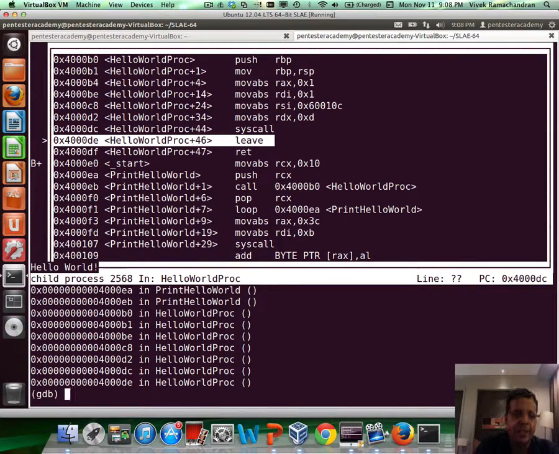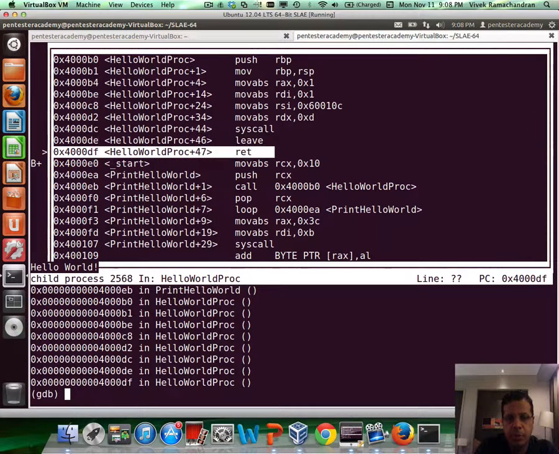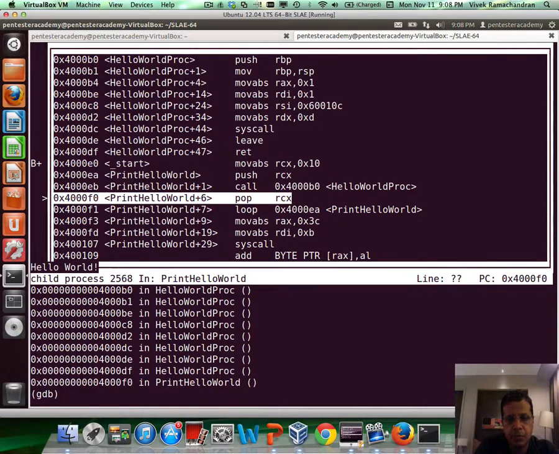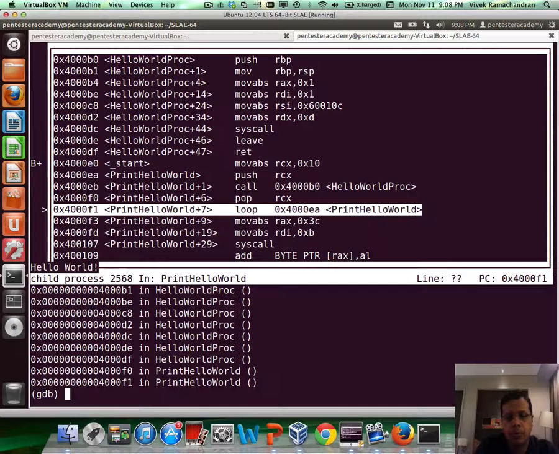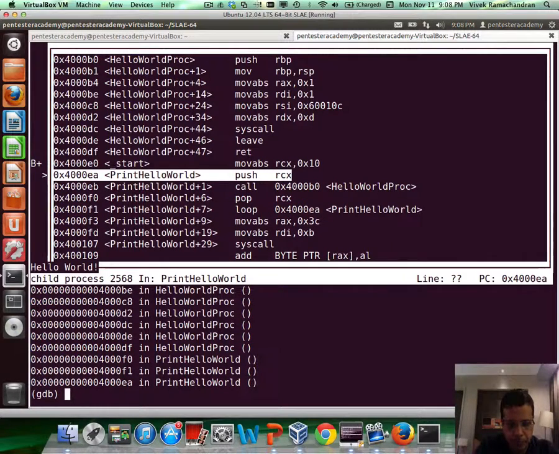And then finally, leave ends up doing just the opposite, which is moving the value stored in RBP into RSP, and then finally popping the original value of RBP from the stack. So this ensures that when we are back in the original function, RBP and RSP are exactly the same values as they were before.